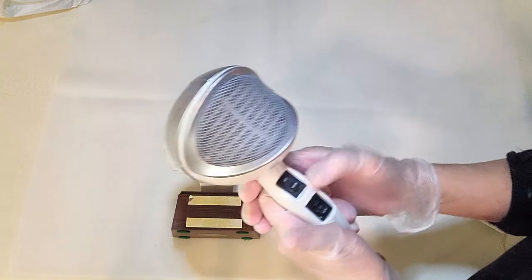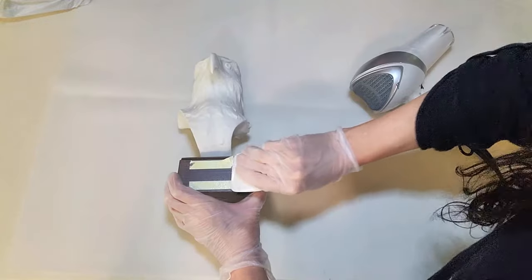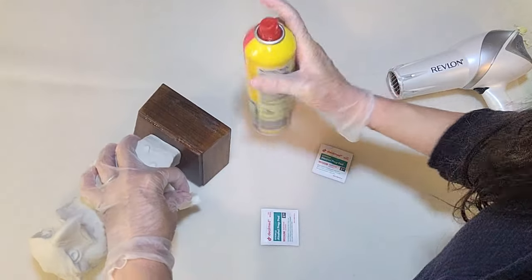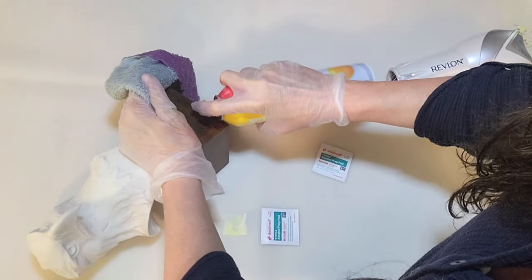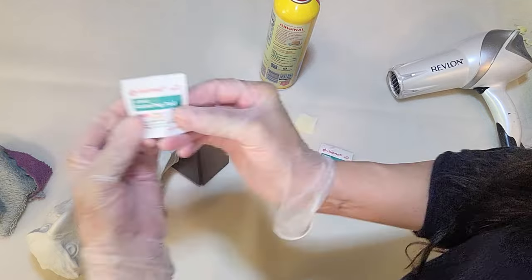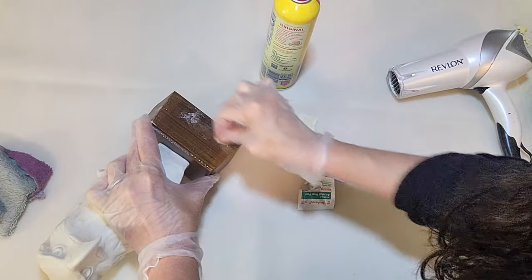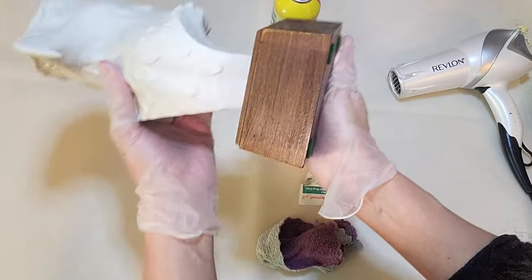This next hack I learned trying to get two-way sticky tape off of a statue-type piece that someone had a plaque on. It did not come off well just by heating it up, so I scraped off as much as I could, but there was still residue. I looked it up and it said vegetable oil or alcohol. I had alcohol wipes and thought, let's use some PAM. So I sprayed PAM pan spray on, then used alcohol wipes on top of that, and that really helped a lot. I was surprised how easy the residue came off once I gave it a little rub. The wood still showed where the tape had been, but the residue was totally gone.